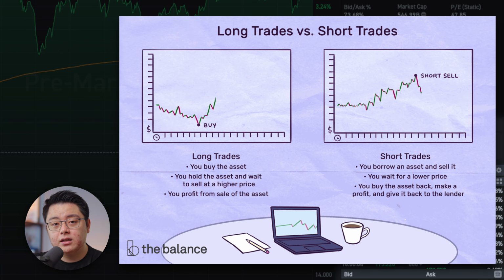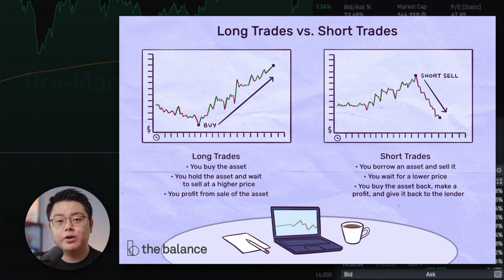When we say invest in a stock and buy and hold for a long time, that means you are longing a stock in the hope that it rises in share price so that you can sell high later, right? And that is long. Whereas for short selling, you are basically borrowing stocks from someone else in hope that the share price of a stock goes down so that you can buy them back at a lower price later. So when you sell them at a lower price, you basically make the difference, which is your profit. So very simple, short selling or shorting a stock means you hope the stock price goes down.